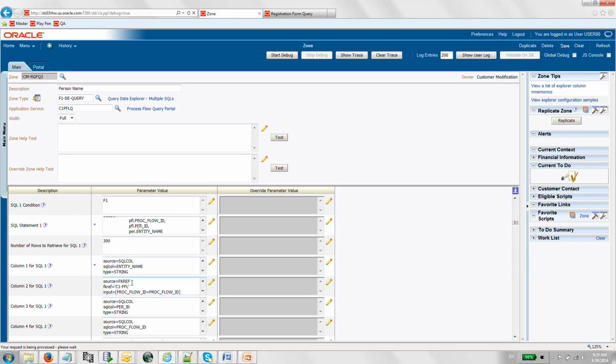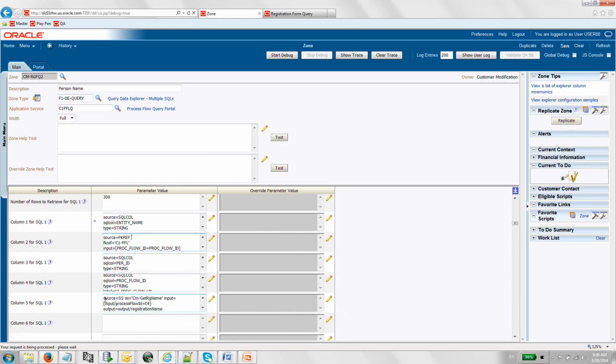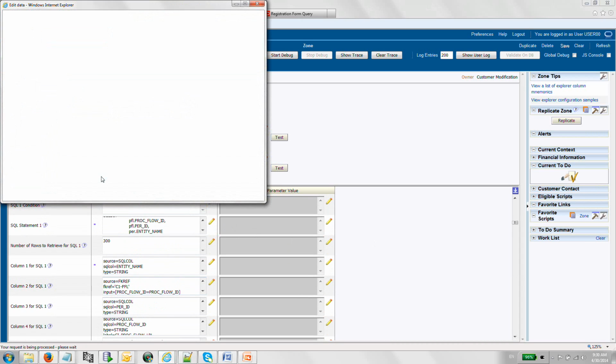Some of them, like foreign key ref, define in this case the info string, because the foreign key ref has an info directly related to it, and so you don't always have to directly take SQL information. For example, over here I have an input coming through saying process flow ID equals process flow. It's coming from the query as an input, and then it picks up and works from the foreign key and shows the info string using the foreign key ref. We have another example at the bottom as well, which we'll look at soon, where the source is actually a service script.